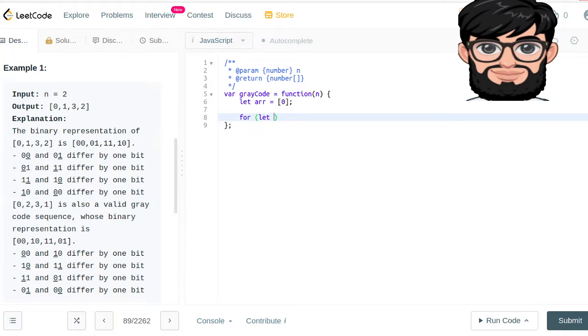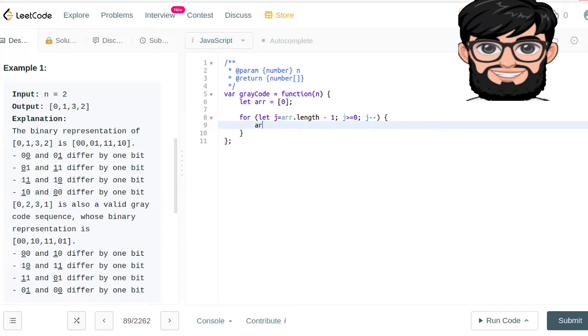So we start with let j equal to arr.length minus 1, so basically the total length, right? And then j is greater than or equal to 0, and then j minus minus.